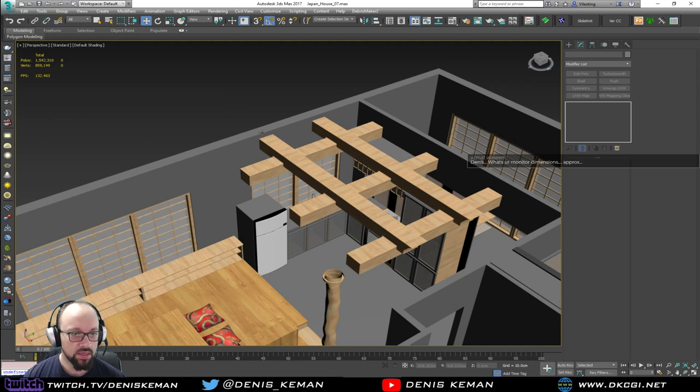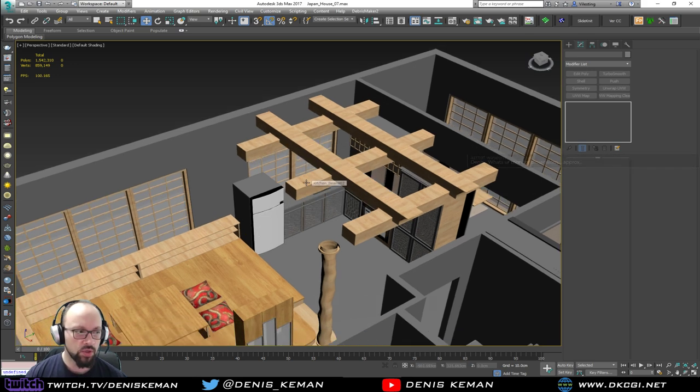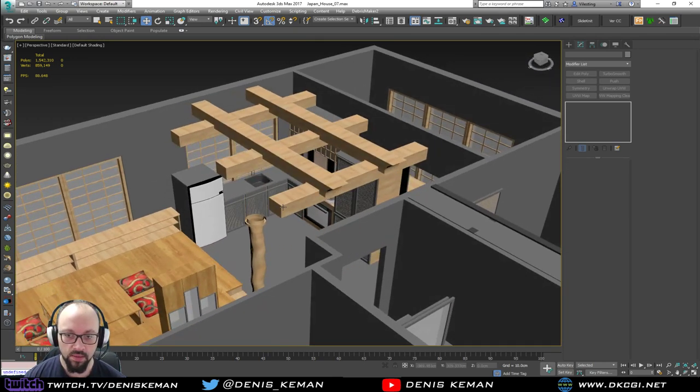All right, now, Dennis, what's your monitor dimensions approximately? Approximately, I got two monitors, 24 inch each. So, yeah, that's it.